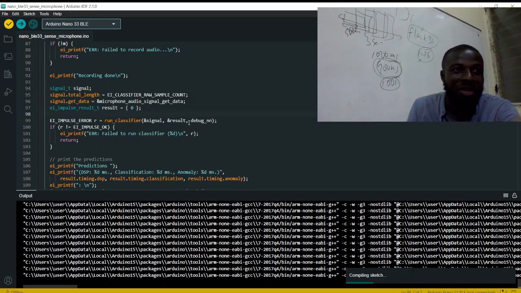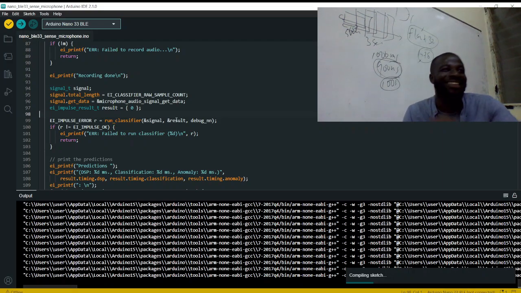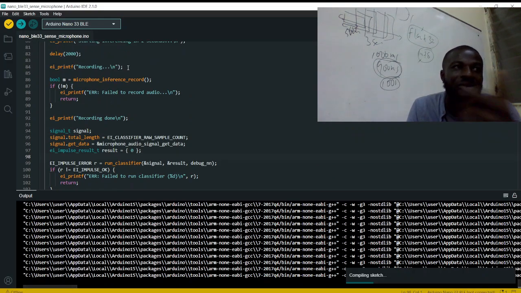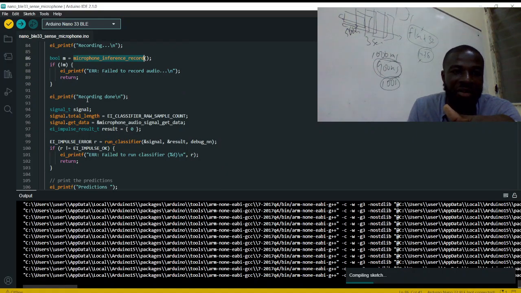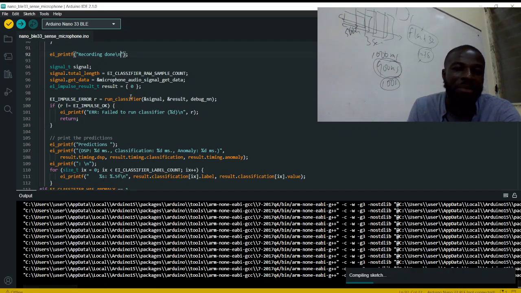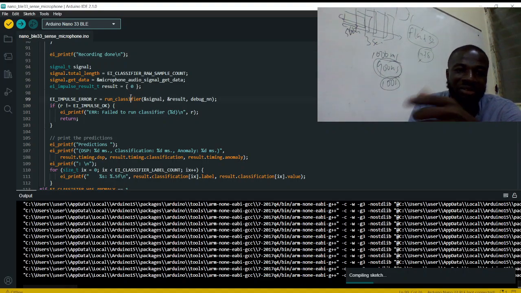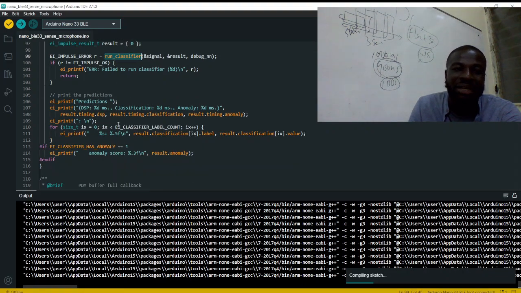But I hope you guys understand the code because it will come in the exam. Like each line of code, explain each line of the code. That's why I was saying that. So here it's very simple. Here you are doing voice, right? So you must record some audio. This function here will record the audio for you. It will record the audio, and if it's done, it will say recording done, and then it will send that audio to the classification algorithm that you just did. So you see that here is run classifier.